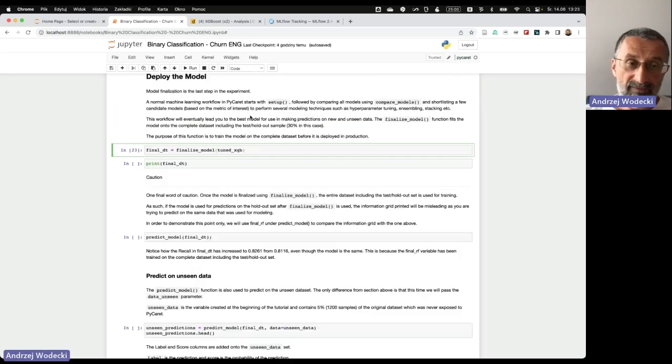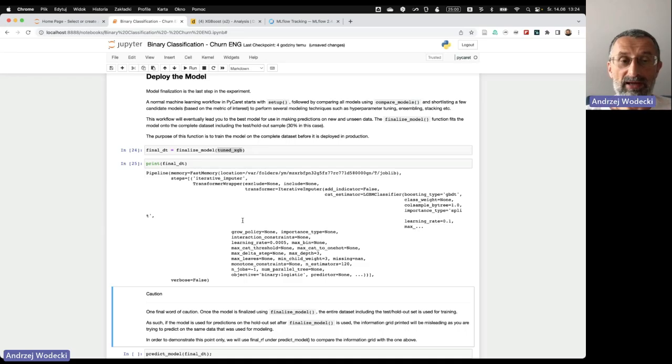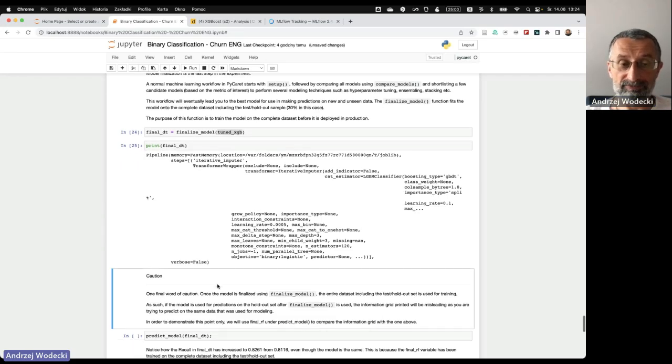We click finalize model. What we do now is we retrain this model, but now on the whole data set, on these 2,666 rows we have. So now we forget about splitting into 80-20. Why? Because thanks to this, we will have a better prediction at the end of the day. So now we have this final model. Yes, this is the final model.